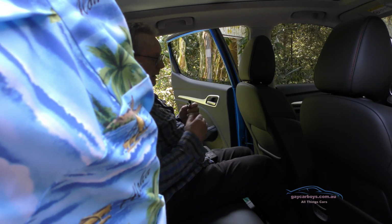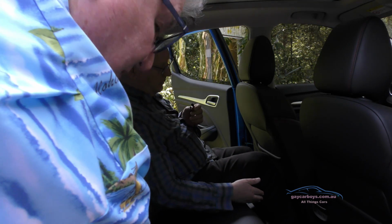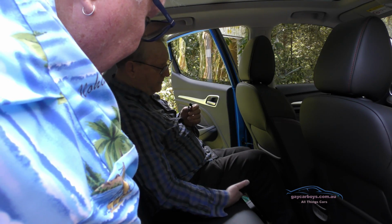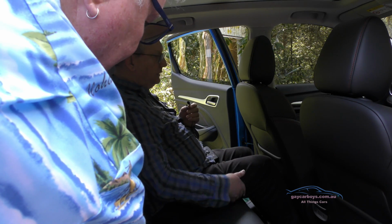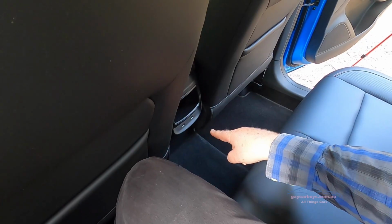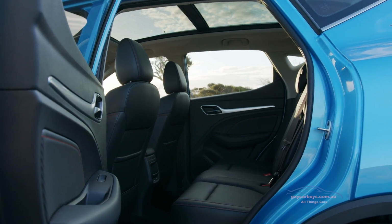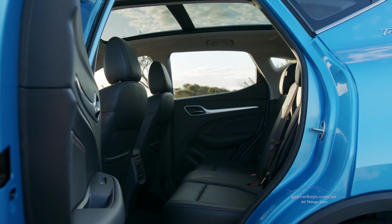David, tell me about your legroom. Legroom is good here, and plenty of room under the seat to put my feet. Not quite enough support under the thighs I would like. It has a map pocket. It has 2 USBs. It has a grab handle here. It is comfortable, perhaps pushing the limits for someone who's 6 foot.